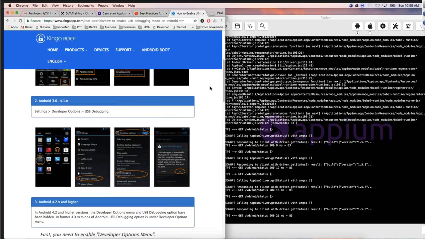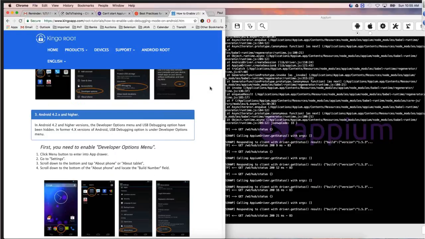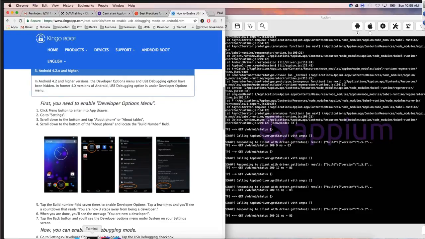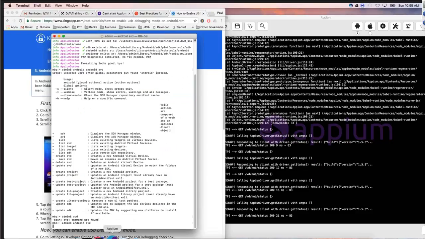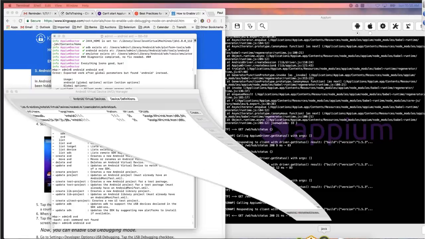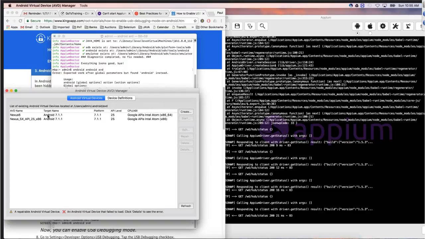So minimize it and go to your Android AVD. Right. So Nexus 7, Nexus 6, or whatever you have. Oh, Android 7, right? Edit that first. This one was created like a default, and the top one I created myself, so I will better start this one.